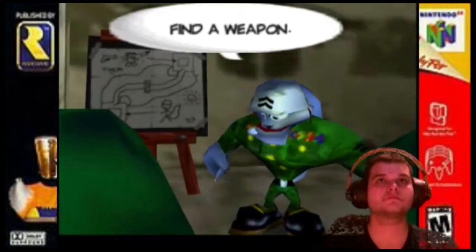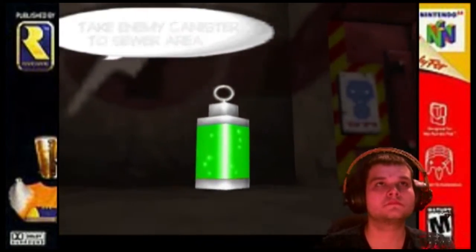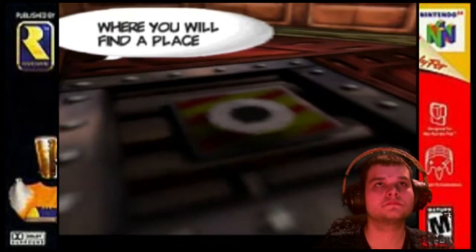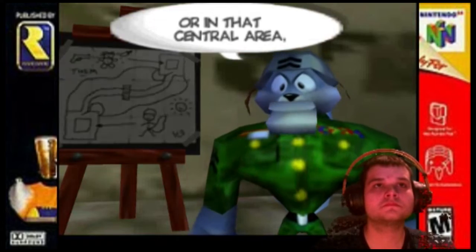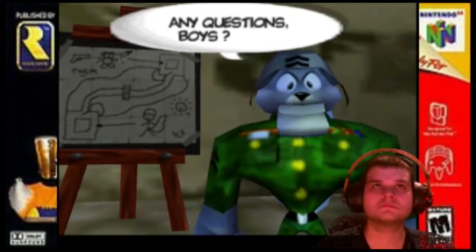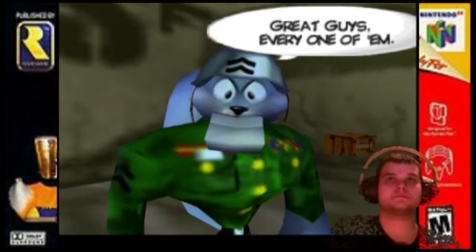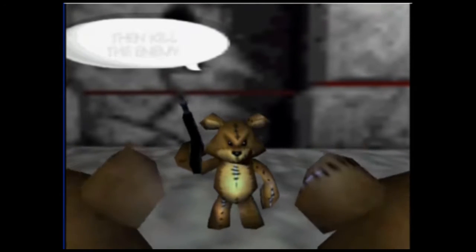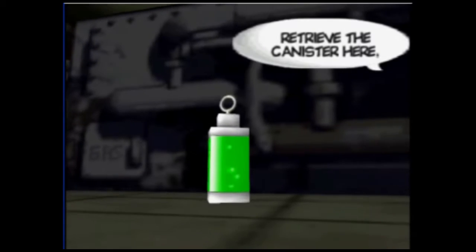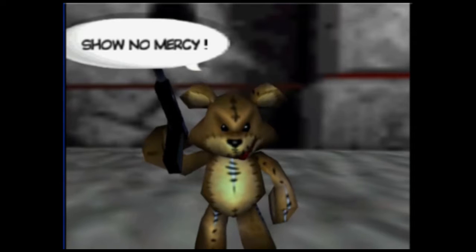Right. Find a weapon. And get yourself either defending this base, attacking the other base, or get the enemy canister. Take enemy canister to sewer area, where you will find a place to insert the canister. Thereby, you want to make sure you find yourself either a gas mask or that central area, because you don't want to be outside. No, sir. Any questions, boys? Nope. Well, good luck. Great guys. Every one of them.